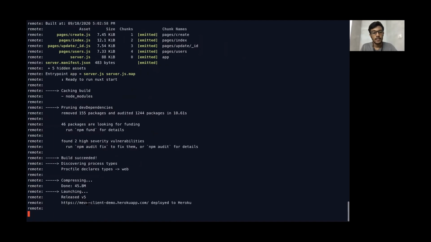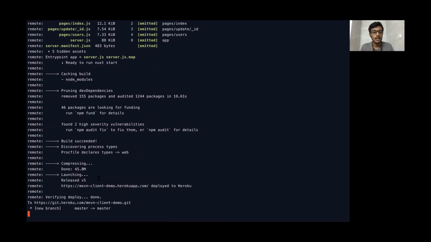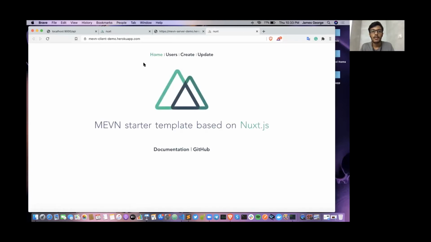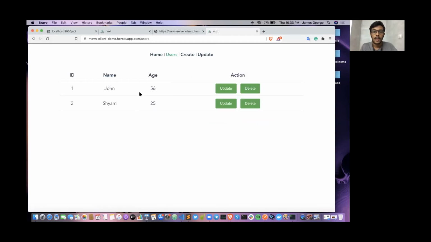Finally, our application is deployed to this particular URL, followed by the app name we just provided. It is going to open our default browser. And voila, we have an application deployed to Heroku. So we have the respective data being pulled off from the database.